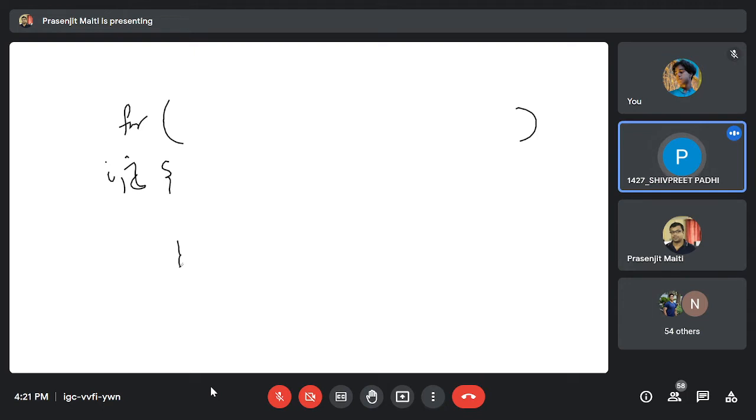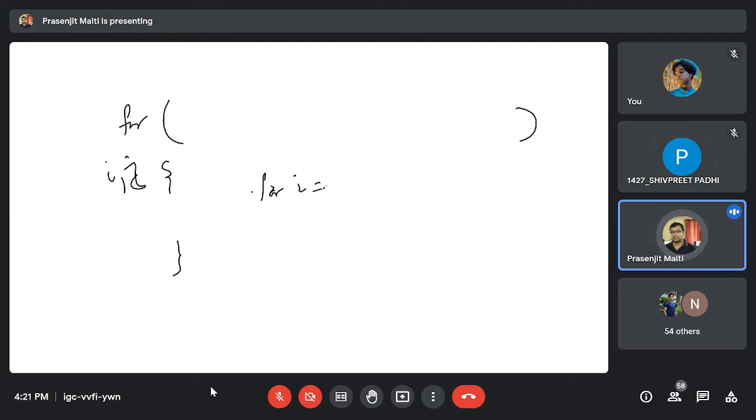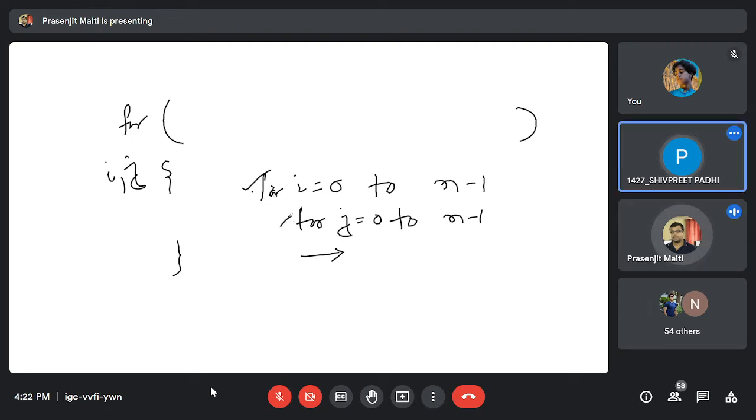How will we write it in the algorithm? Within an algorithm, no problem. For I equals 0 to n minus 1, for j equals 0 to n minus 1, we write the code here. So this is the inner loop.